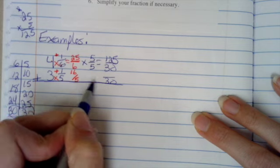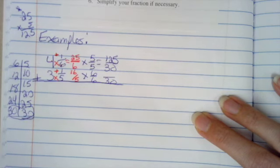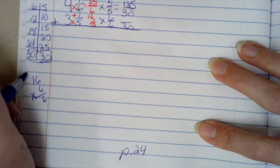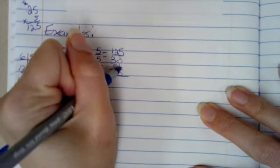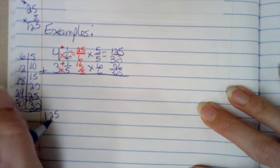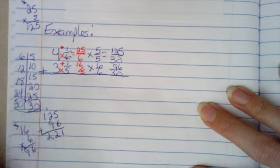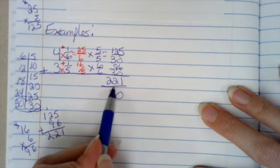Hey self, what did I do to 5 to get to 30? Well, self, you multiplied by 6. And if you do it to the bottom, you do it to the top. I can't multiply 16 times 6 in my head, so I'm going to go to the side of my paper again. 16 times 6. 6 times 6 is 36. 6 times 1 is 6, plus 3 more is 9. So that is 96. I have 125 thirtieths plus 96 thirtieths. Let me add that on the side of my paper so I make sure I add it correctly. 125 plus 96. 6 plus 5 is 11. 9, 10, 11, 12. 221. 221 thirtieths.